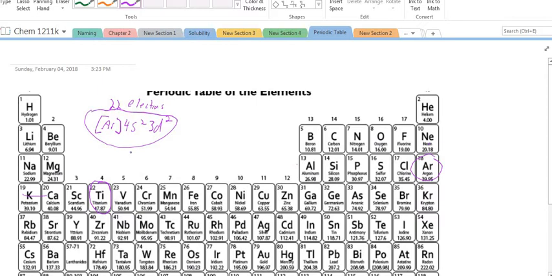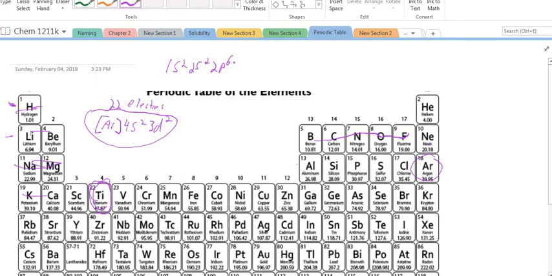And so this is the condensed electron configuration. And since I'm doing this, let's just do the full one. If I start from here, I'm going to do the full configuration. I'm trying to get down here to titanium. So I just start going across the periodic table. For the full one, I go 1s2. I'm done with this. Come down here, this is going to be the 2s2. Done with that. Now I come over here, so that's going to be the 2p6. So all those electrons are taken care of.